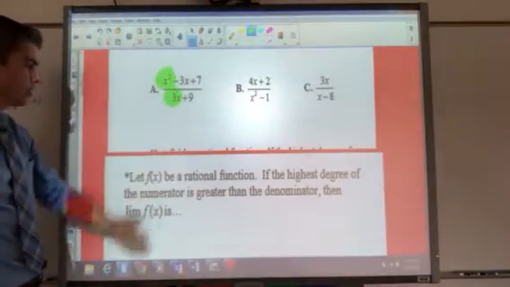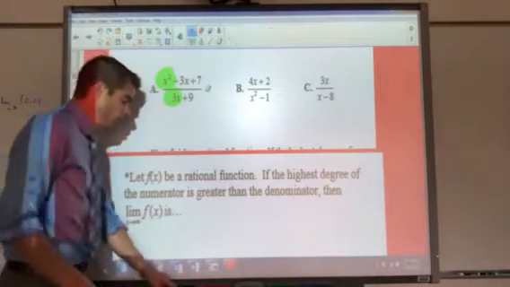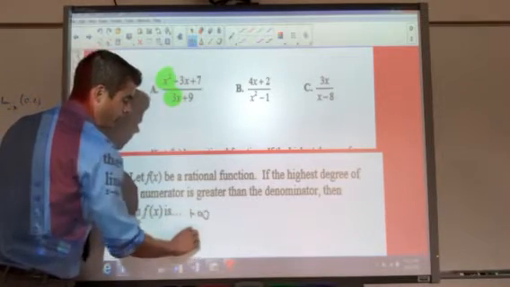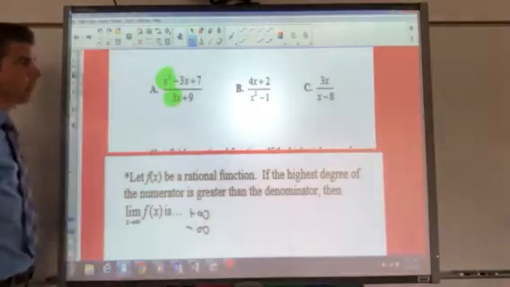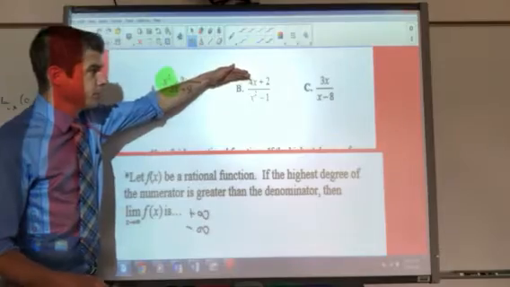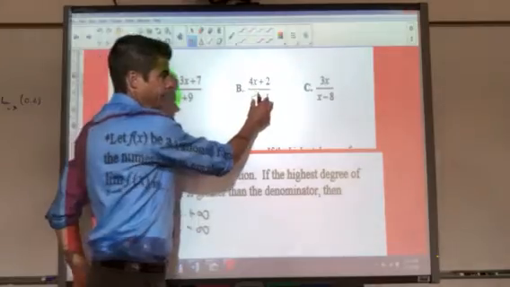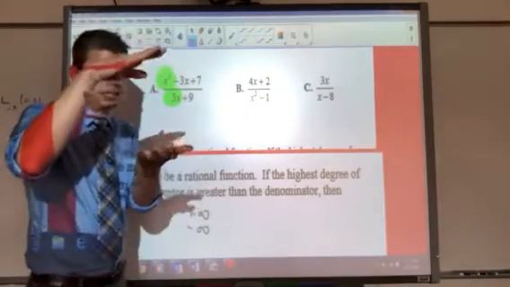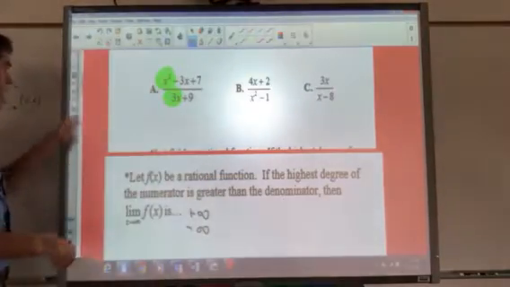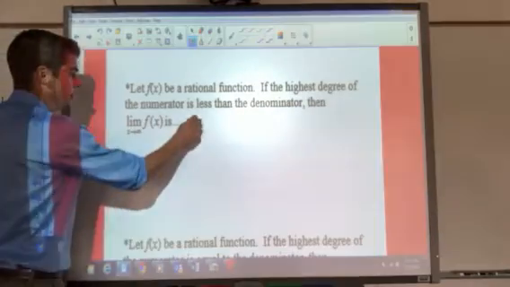And so here, if a rational function, the highest degree is greater, then the limit as x approaches infinity, depending on if it's positive or negative, will be either positive infinity or negative infinity. Okay? Now, if the bottom wins, if your numerator's not increasing as quickly as your denominator, that means overall, if your denominator is getting bigger, you're becoming a fraction that's getting smaller and smaller until you get close to zero. So when the bottom wins, there's a horizontal asymptote at zero, and therefore the limit would equal zero.